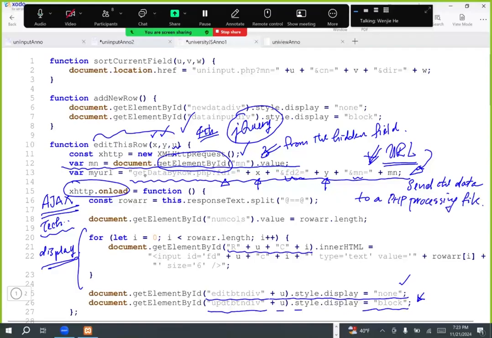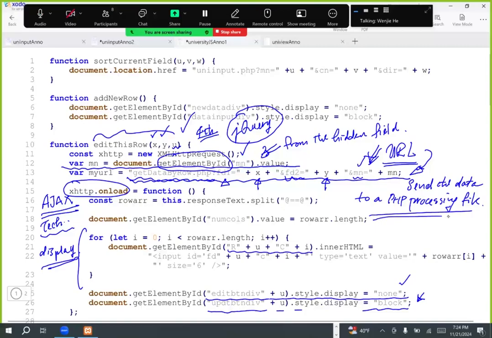Here is the get data by row processing file, the name of the PHP file. We get the data through parameters: after the question mark, parameter 1 is FD1, field 1; parameter 2 is FD2, field 2; parameter 3 is MN, the table number. So we send data.